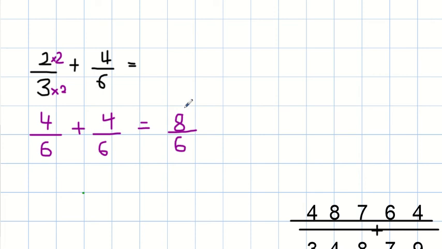Brilliant, it's an improper fraction. Now I know that 6/6 is the same as 1 whole, and I could create 6/6 from this fraction. That would leave me with 2/6 remaining. Now if I'm looking at 2/6, I know I can simplify 2/6. My 1 whole remains, but I know that 2 goes into 2 once, and 2 goes into 6 3 times. So therefore my answer is 1 and 1/3.